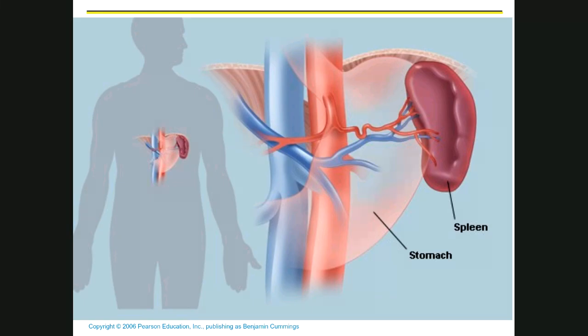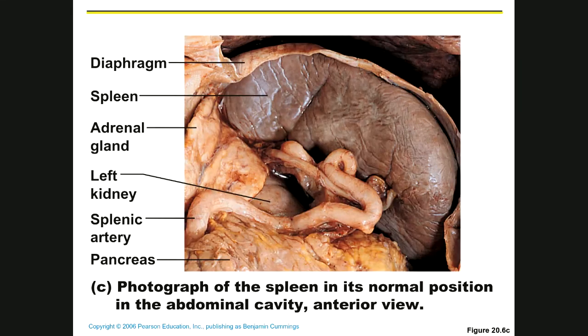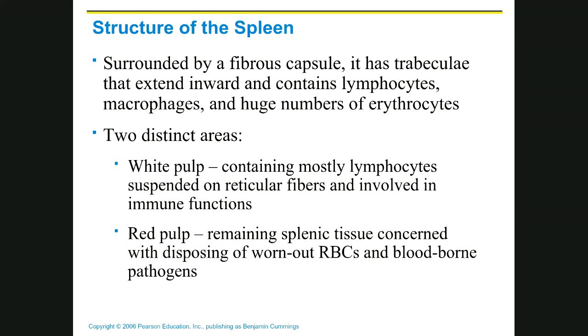But probably the most important thing that it does, and there's the spleen, probably the most important thing it does is to clean the plasma. And so when the blood gets in here, it gets separated. Red blood cells and white blood cells go in one direction, and plasma goes in another direction. And so if you look at it, there's two very distinct areas in the spleen. And you can see them under the microscope. They look different. They're called red pulp because it is red, and white pulp because it's not red.